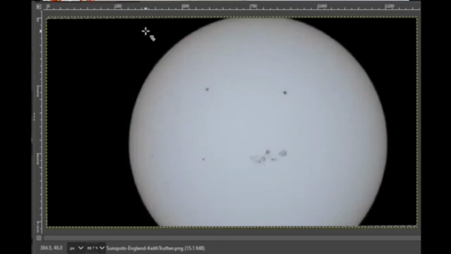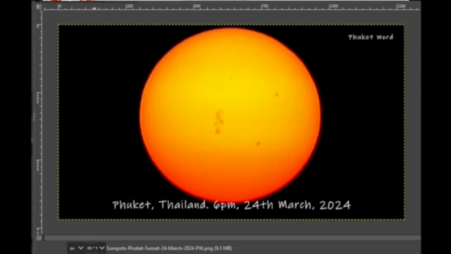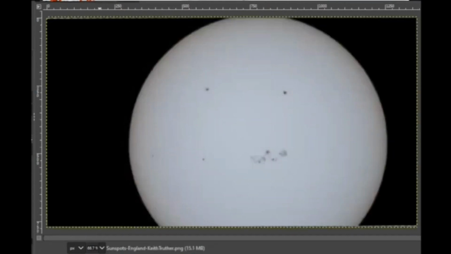When we compare that to what was seen at around the same local time from the UK, we see that the cluster of sunspots now appears on the bottom right of the image. So in both cases, the observer is facing pretty much west at around the same local time, although the observations were taken maybe 5, 6 or 7 hours apart in real time. Local time is about the same. And so what we have is this apparent rotation of the sun of about 90 degrees from where it appeared in Phuket and to where it appeared at the same local time in the UK.